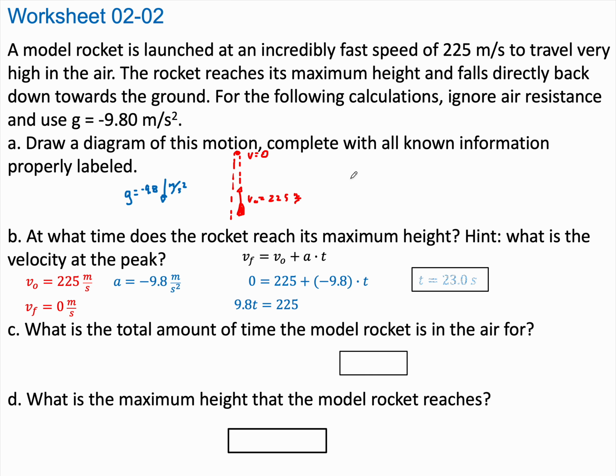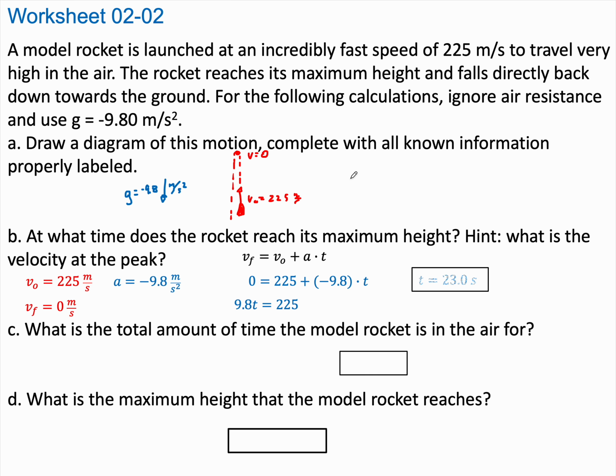And what's the total amount of time the rocket's in the air? Now we're trying to figure out the time. That's a brief computer glitch. So how do we figure out the total amount of time the rocket's in the air? Well, we know the time it reaches the top. I'm going to use this equation. What's the total displacement from when it starts until it lands at the same spot? Well, hopefully you recognize that that is going to be 0. The initial velocity is going to be 225. Gravity is going to be this. We're all talking about the vertical direction.